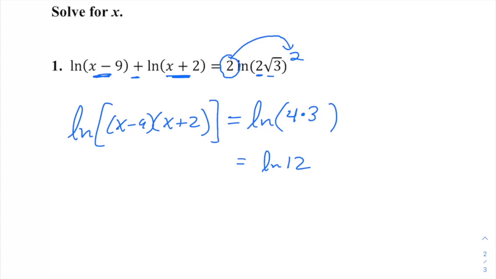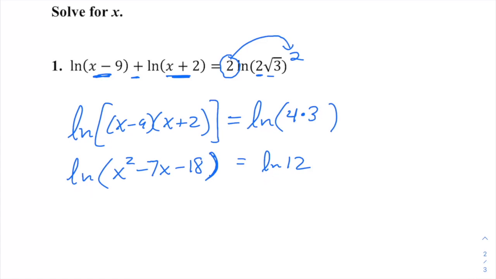Over here, ln of x minus 9 times x plus 2, that's a little FOIL action. Depending on how good you are, you might be able to do it in your head. You get x squared. Your outers, you get 2x. Your inners, you get minus 9x. Combined, that gives you minus 7x. And minus 9 times 2 is minus 18. So just by doing a little manipulating with my log properties, I've got it down to log equals log, or in this case, ln equals ln.